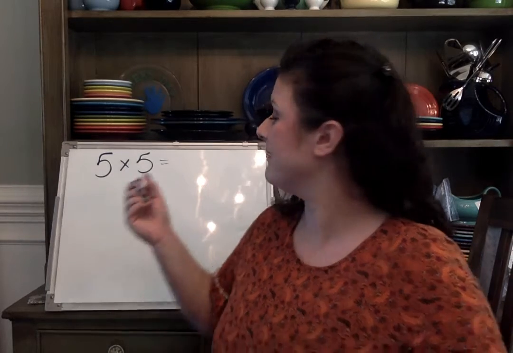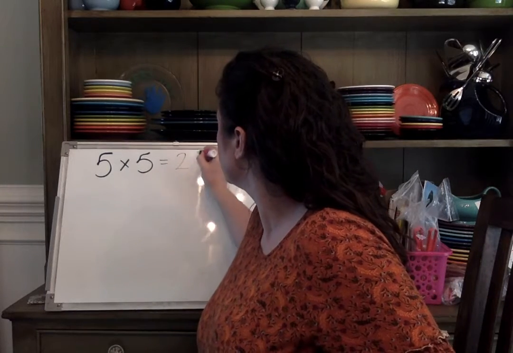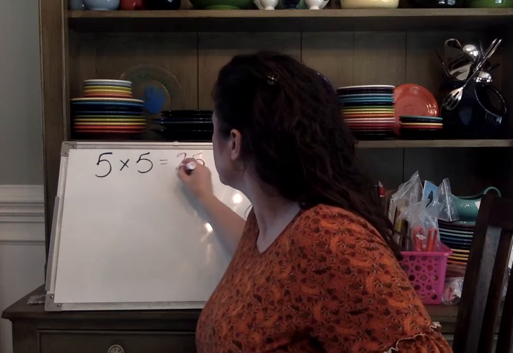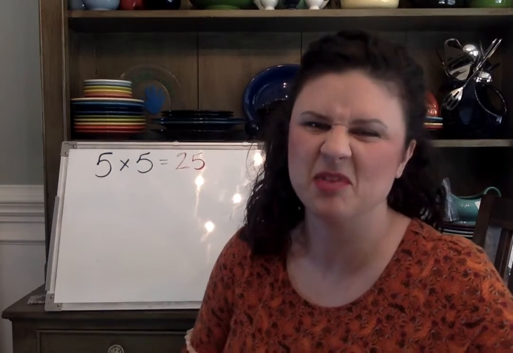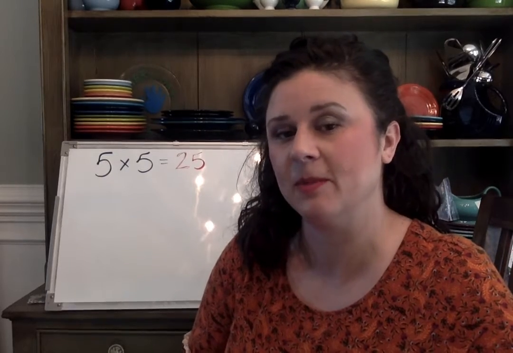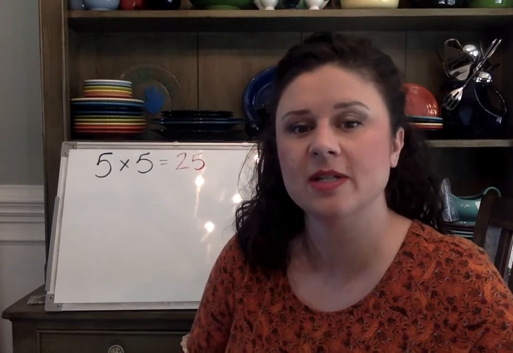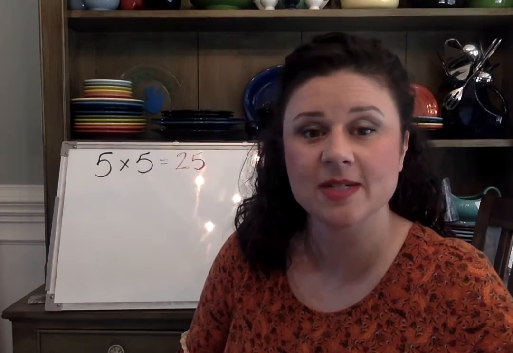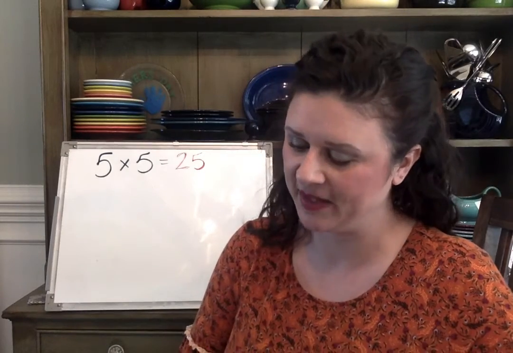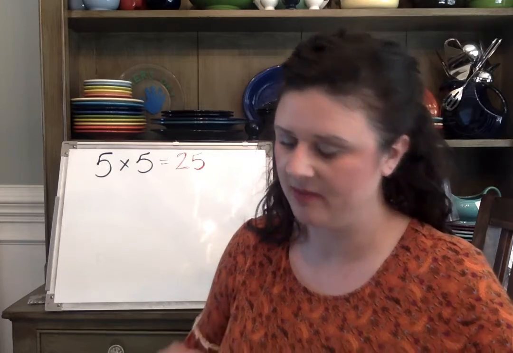Most of you already knew that 5 times 5 is 25. This is just not the prettiest one of those facts that we have memorized, because these doubles facts are kind of easy for us to remember. 2 times 2 is 4, 3 times 3 is 9, 4 times 4 is 16, and 5 times 5 is 25. Okay, so let's look at another one.